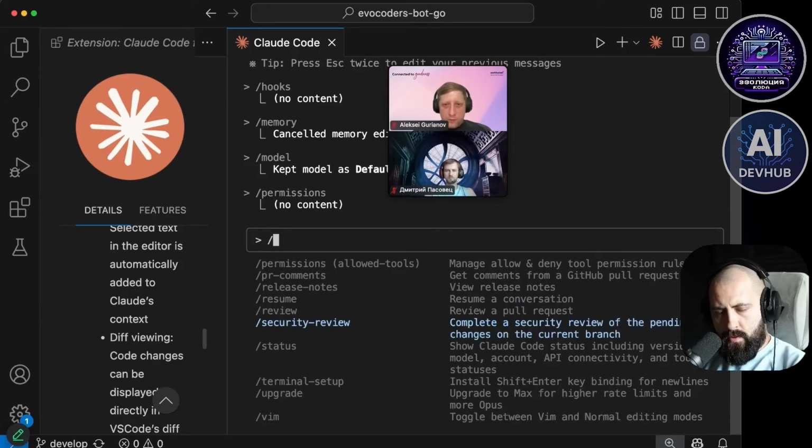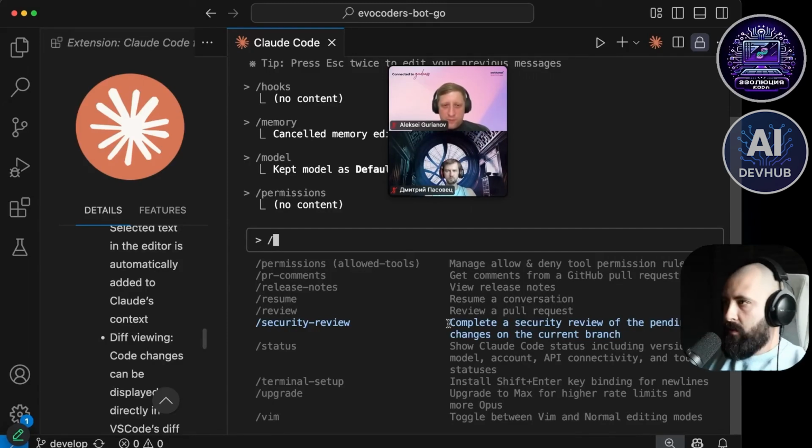And recently, they introduced a new feature. It's called Security Review, literally just last week. This is a powerful tool that takes your currently changed files, specifically those that differ from the main branch, and checks them for various potential security vulnerabilities, including dangerous SQL injections and all sorts of other critical code errors. In general, there's a big article about this from Anthropic. You can read about how it works, and it also operates either by subscription or by key. In other words, it's available directly in the tool.